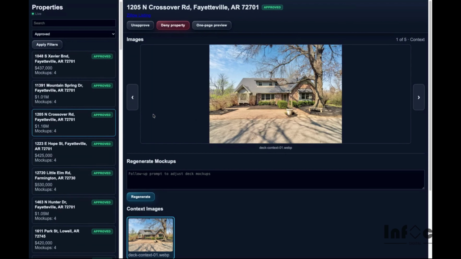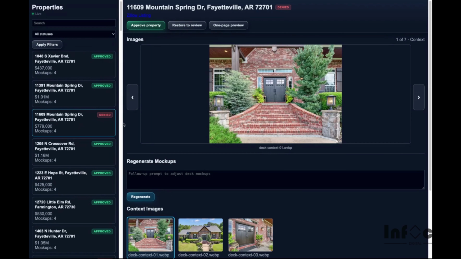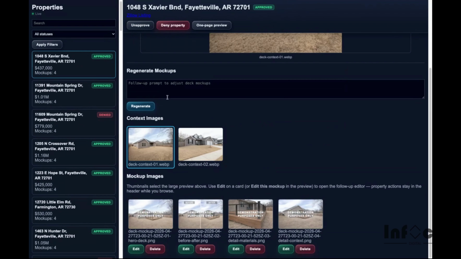But what I did is I went to Zillow and I got all the homes in Fayetteville, Arkansas that sold for more than $500,000 within the last 6 months. Zillow has a filter option that lets you filter down to recently sold. I have all the approved ones that I've already gone through, but I'll show you all the ones. Here's an example of what I did.